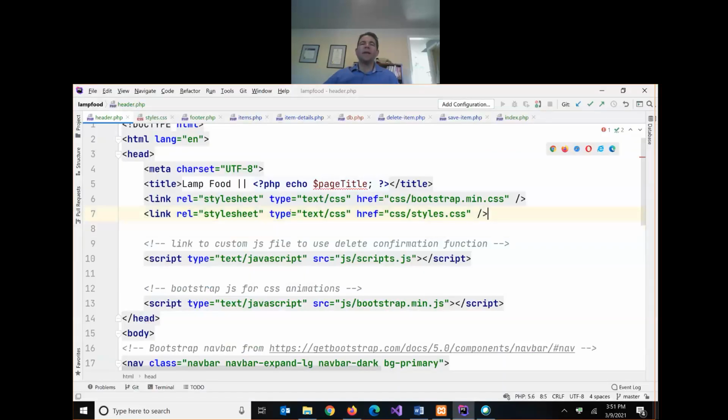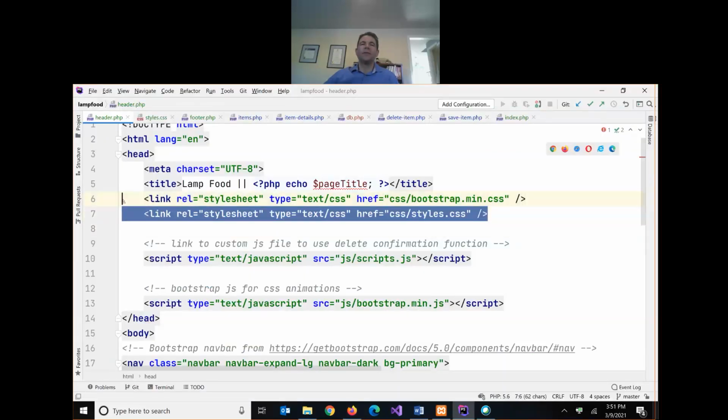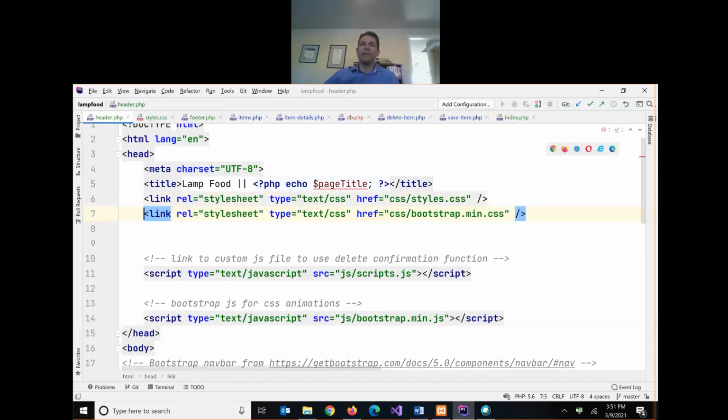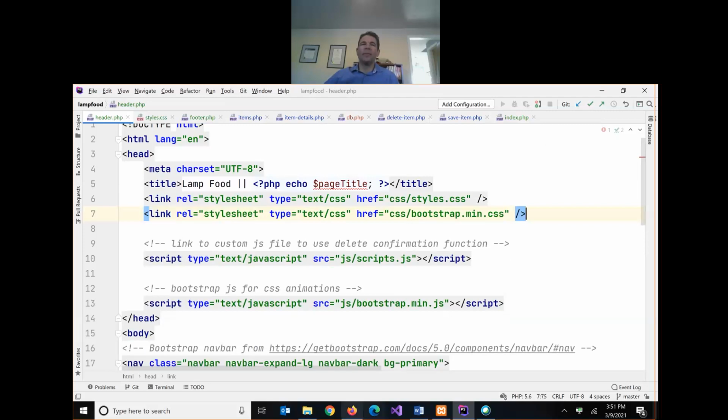Maybe I have to put my style sheet first before Bootstrap. If not, I'll let it go and I'll figure it out on my own time.